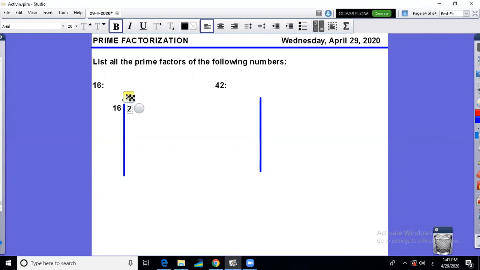Someone might say, Mr., I can divide by 2. Yes, great, it's a prime number. Someone else might say, Mr., I'm gonna divide it by 4. Well, dividing it by 4 is not wrong. Well, actually, you can divide 16 by 4, but here in our case and in this lesson, it is going to be wrong because 4 is not a prime number. So only dividing it by 2 is going to be accepted. So 16 divided by 2 is going to give us 8.